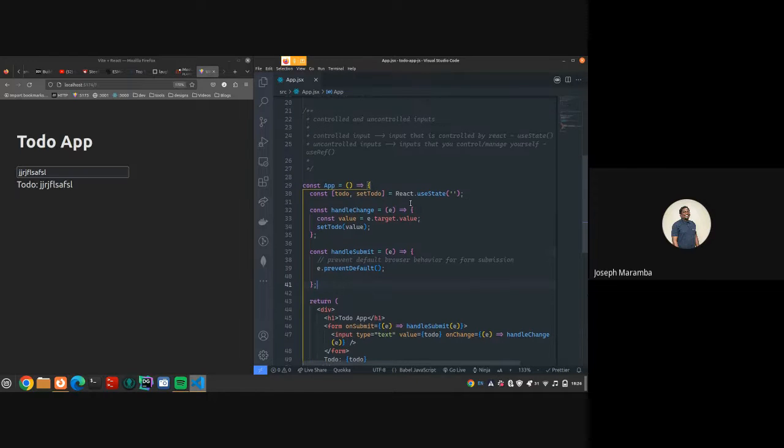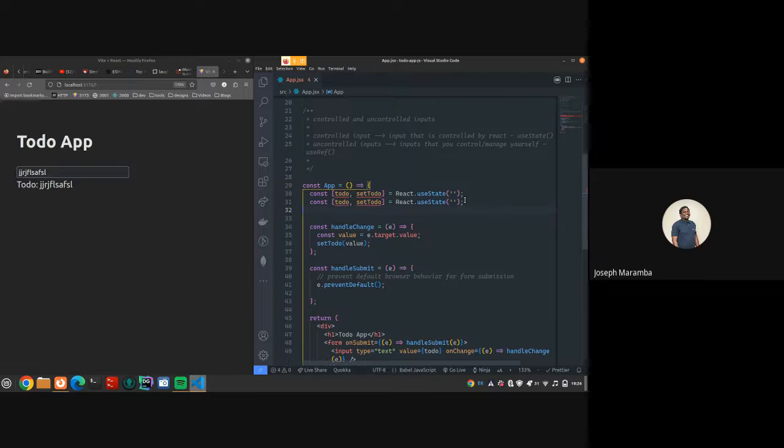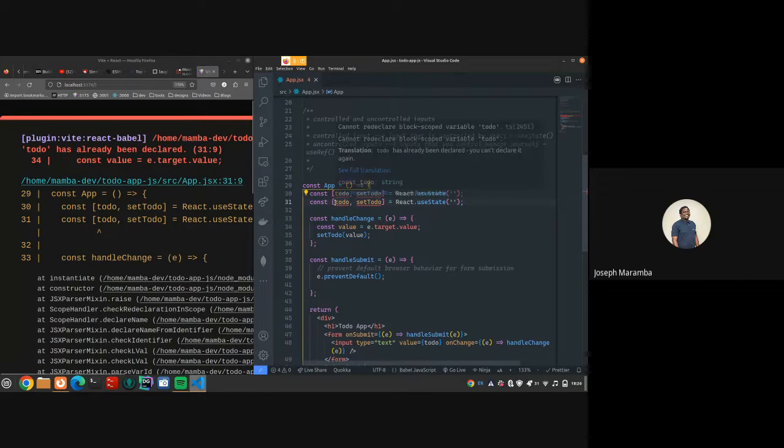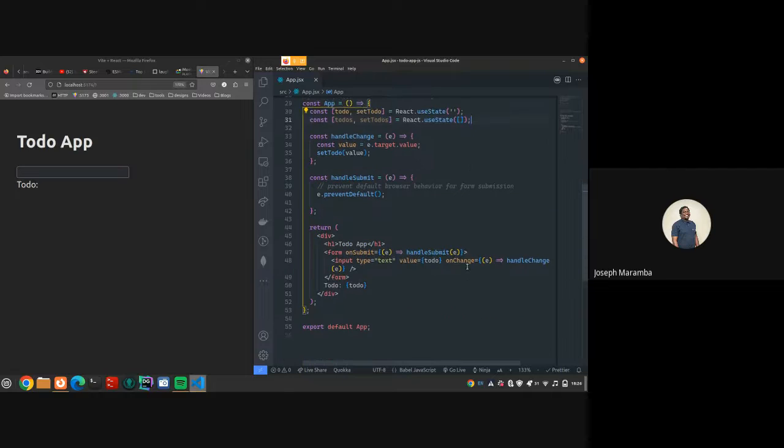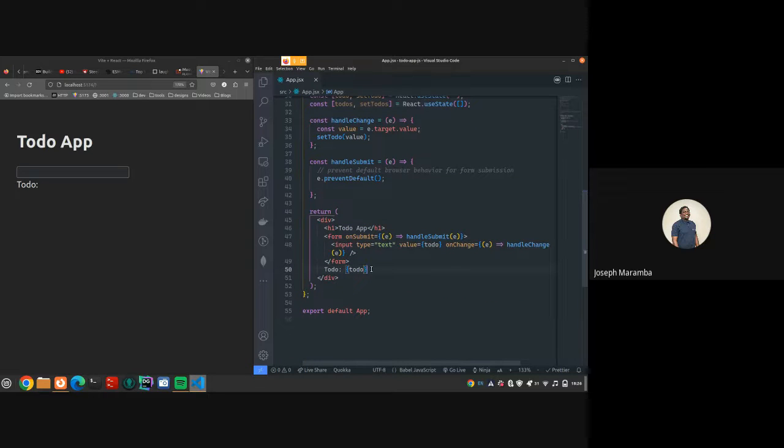We want to have another piece of state to hold all our to-dos now. Let's just create another one. We'll call it todos, now in plural, and then the setter will be setTodos. What did we choose as the data structure for this? It was an array. So you can just start it as an empty array like that. Yeah, so you can just print it out down here.